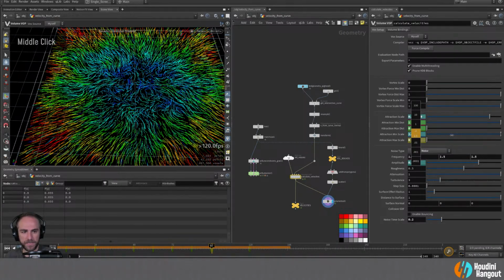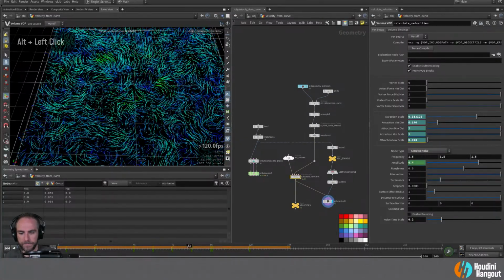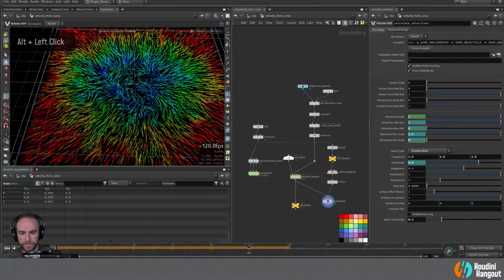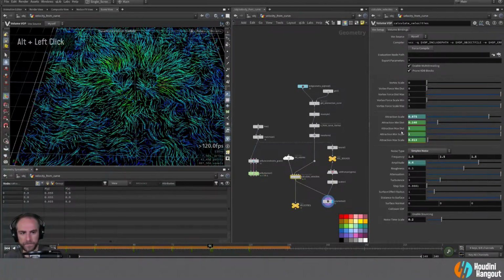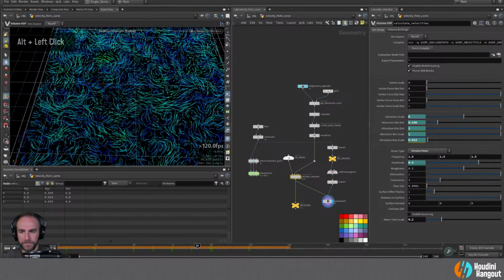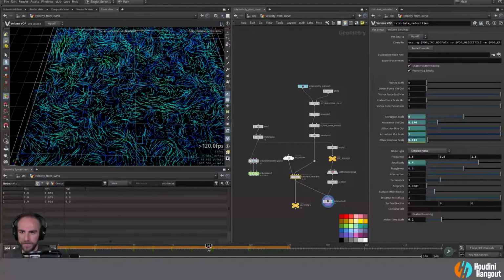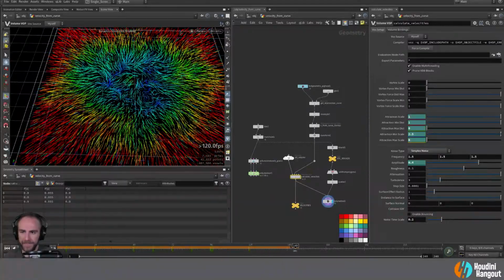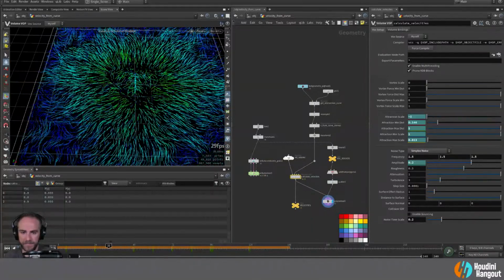So I'm going to increase that distance scale. I want this to be 0 here. So we've got some noise going through, and then it's going to pull them all back in like that. Let's see what that does.